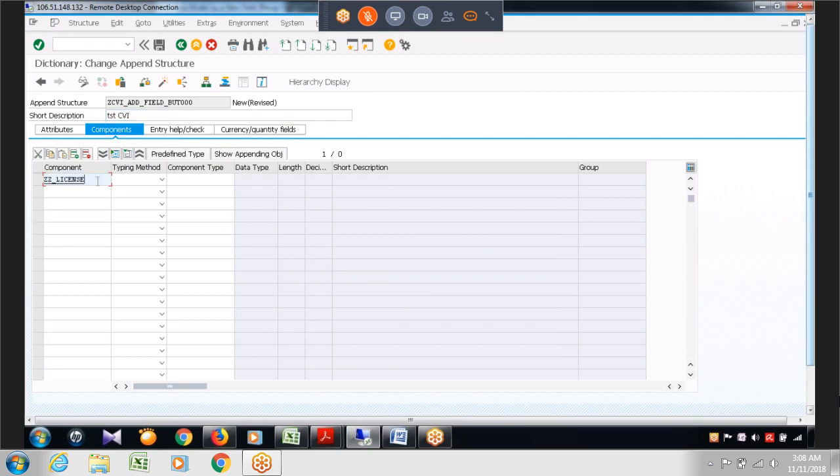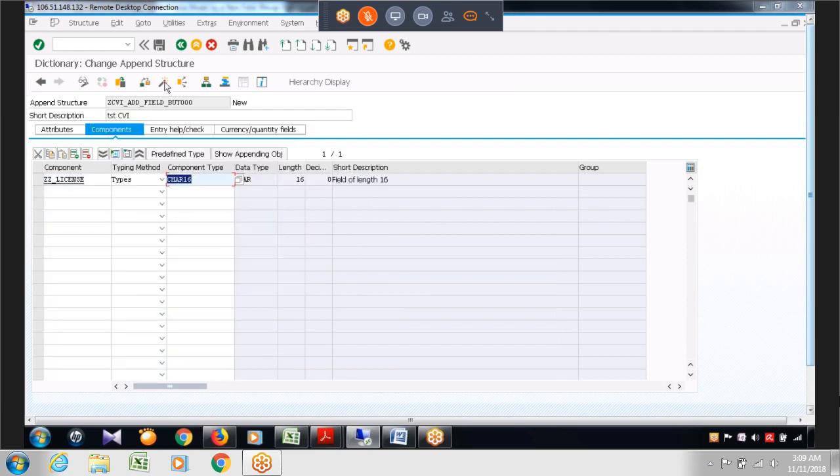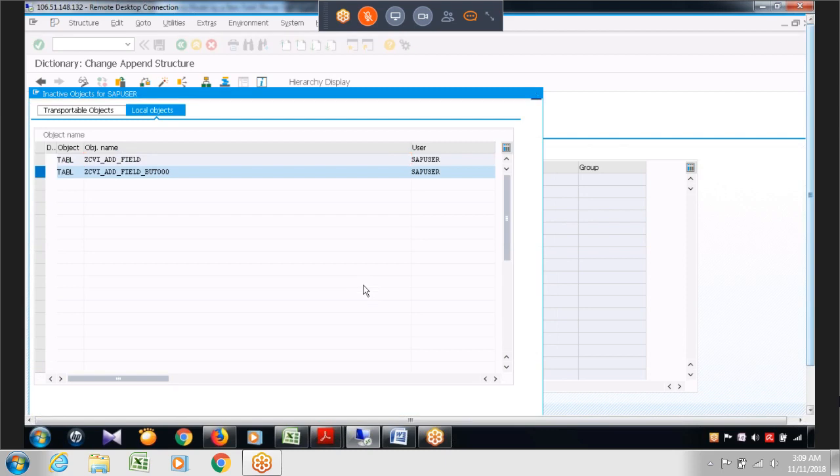Now the same component, and here character 16. Let me save it and activate it.